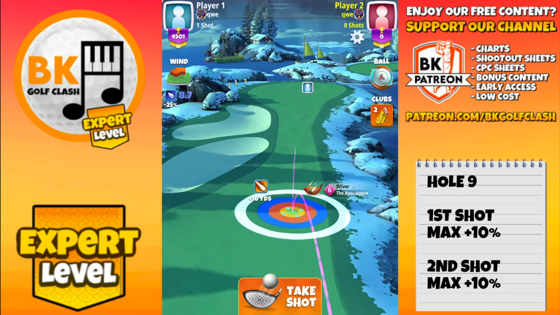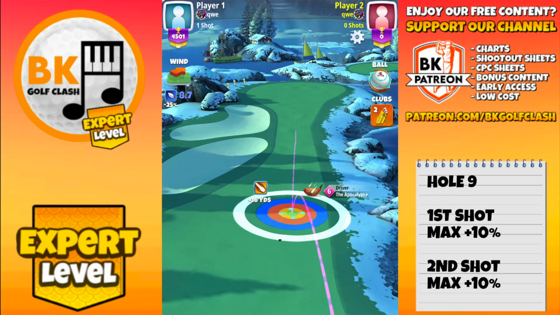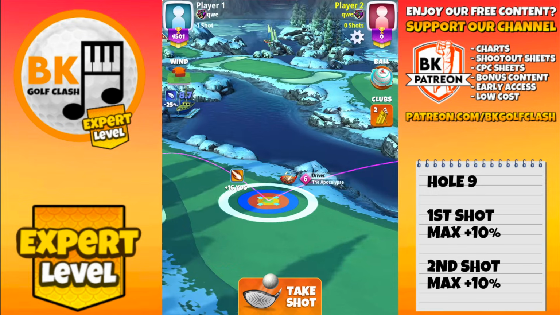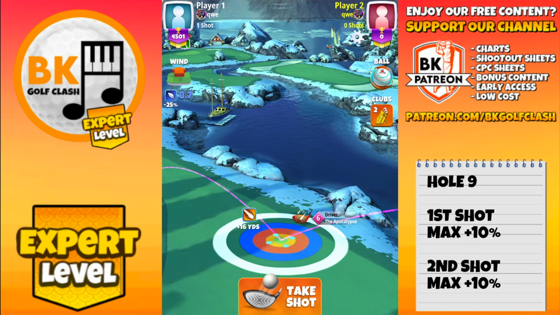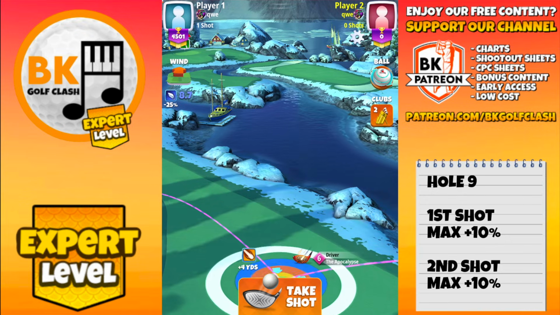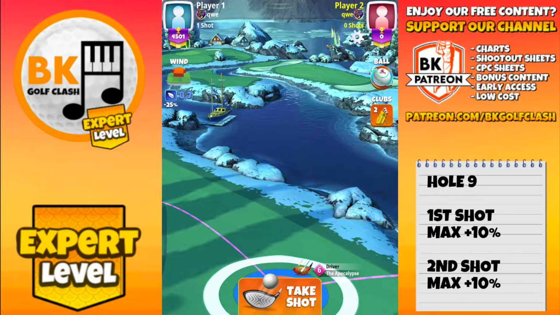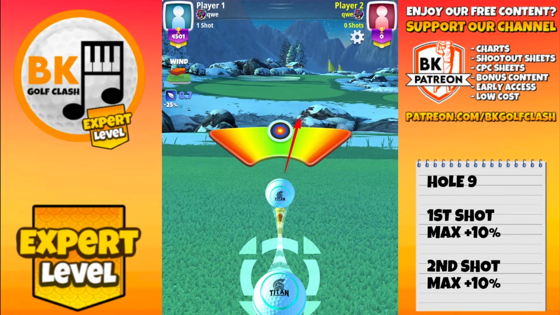This long par 5 now, and this is an NMT shot with a power 6 ball. So P6 NMT, and you can see here I'm going with 5.8 topspin and a little bit of side spin to the right. Now, why am I using a Titan? I'm going to save on Kingmakers here because this is a tough hole to albatross without really high clubs and premium balls. So for a more general approach and free to play, very simple, easy eagle with a Titan.